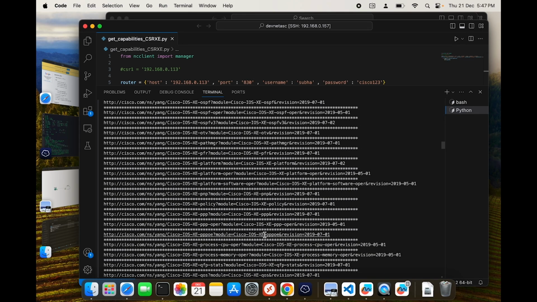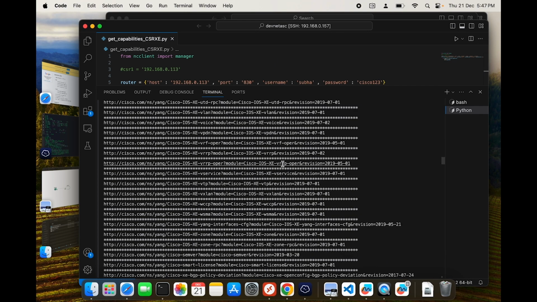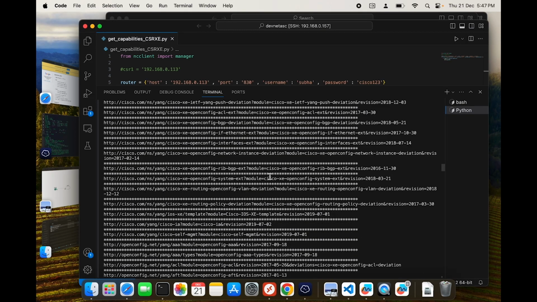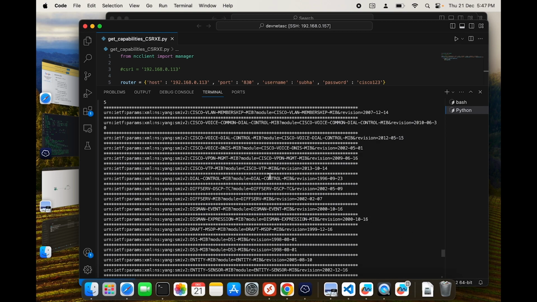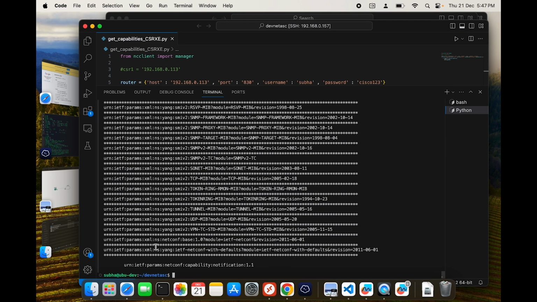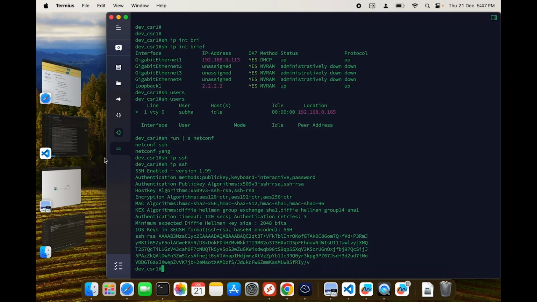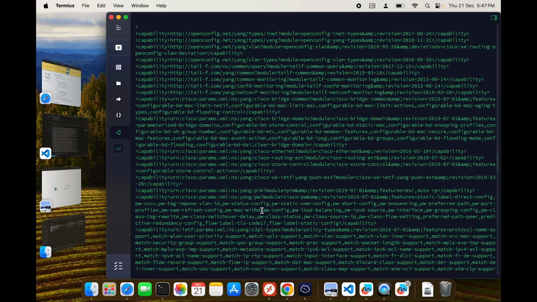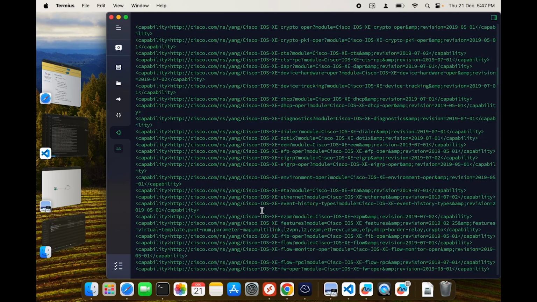You can see all the PPP, policy, PnP version, platform, revision number, OSPF, everything is mentioned in the capabilities. And this is the output which we got when we started communicating over Netconf from the Ubuntu server directly.